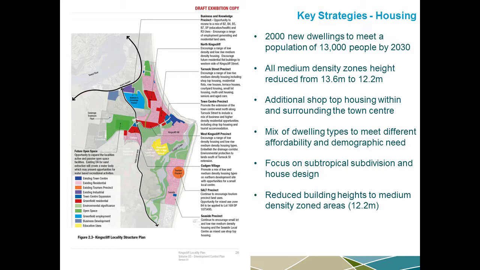As mentioned as well, another strategy is increasing the opportunity for shop-top housing within and surrounding the town centre. Again, increasing that density to encourage walkability and activate the streets a little bit more. Getting more residents in town centre is good for passive surveillance, good for business, and good for town centre vibrancy, but it's important to get those in the right place as well. And just that comment on a mix of dwelling types to meet different affordability and demographic need.